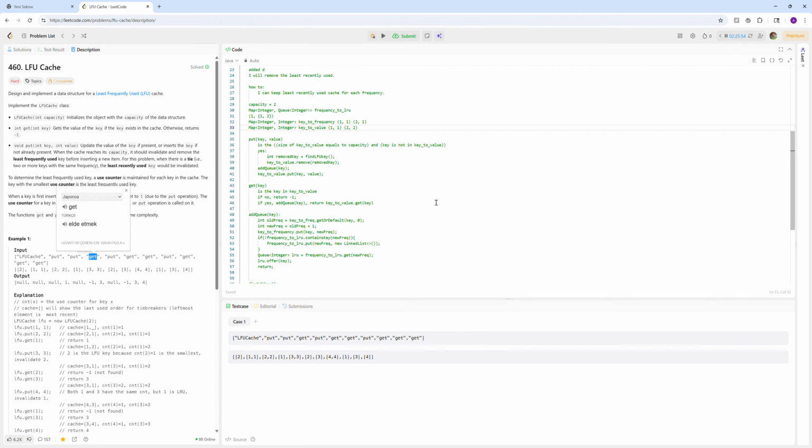And get 1. Okay. If k is in k to value, yes, so just pass it and return k to value dot get k. But first add q. K is 1. Old frequency, what is this?